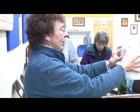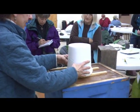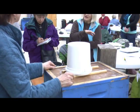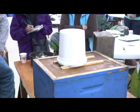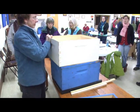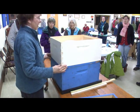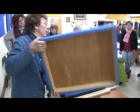And then I don't put it directly over the cover. I tend to offset it like this. Again, just so they have to come out. And then you've got your extra body that goes on top. You don't need another inner cover. It's just this and the top with a rock, with a lid.